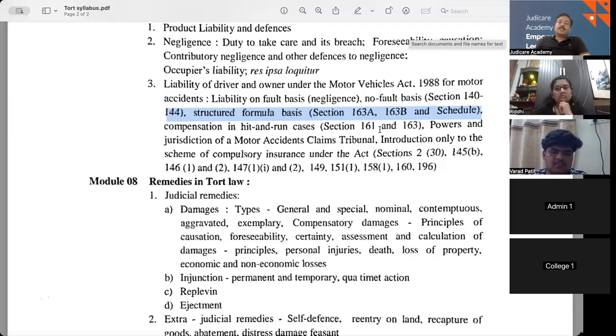So that is why this schedule keeps changing, and the MACT is a tribunal which is in sync with that, to ensure the calculation is always up to the mark as per the central government schedules and the price list given. So let's talk about the introduction to the scheme of compulsory insurance under the Motor Vehicles Act. There is a compulsory motor insurance, which I mentioned some time back when we started this session today.